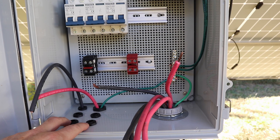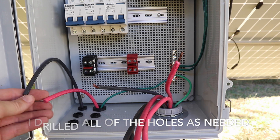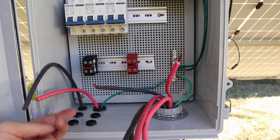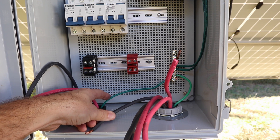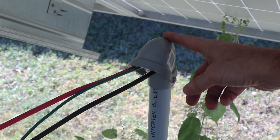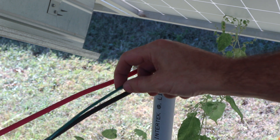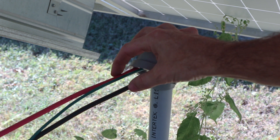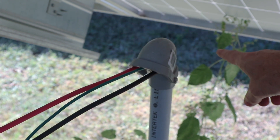Over here I'm using these adjustable grommets that tighten around the wires. I'm using these for our PV wires coming into the box from the panels, and also for our electrical grounding conductor coming in from our other array. We have it through this conduit which is run underground to our other array in front. We've got our electrical grounding conductor and the positive and negative PV wires — just one string from that front array.